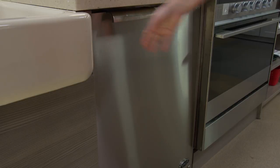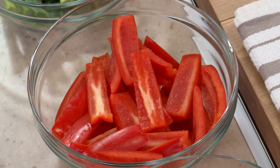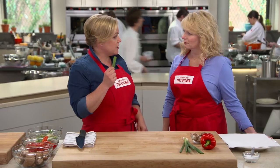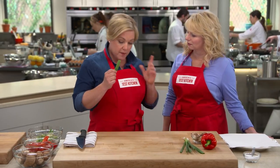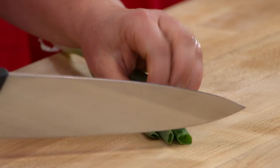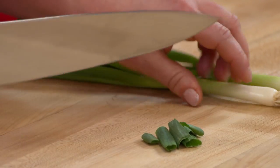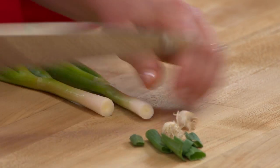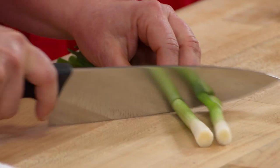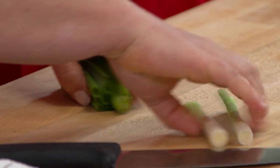Now it's time to focus our attention on the scallions, bell peppers, and mushrooms. The good thing about scallions is they actually grill at the same rate as the shrimp. So it makes them a very nice kebab mate. To prep scallions for a skewer, you simply trim the ends, here the root end, and then cut them into 3-inch lengths. That's usually the white part, and then two of those, and that's all you need to do.